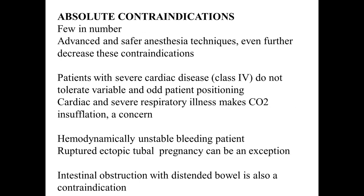When laparoscopy or the minimally invasive route started, there were a lot of contraindications. People said that if there is a previous operation in the abdomen or chest, one would not like to operate by the minimally invasive route, because then a lot of adhesions are expected and you won't be able to reach your area without dissecting too much between the organs to free them and give you a safe passage to accomplish your job. Now, with a lot of experience and safety gadgets, that kind of contraindication has gone away. So now contraindications are few in number. And it is presently said that if a patient is not suitable to undergo a major operation, that's the only contraindication.